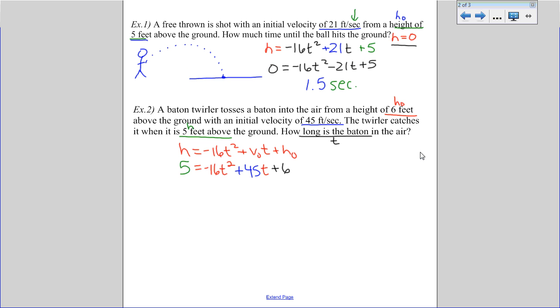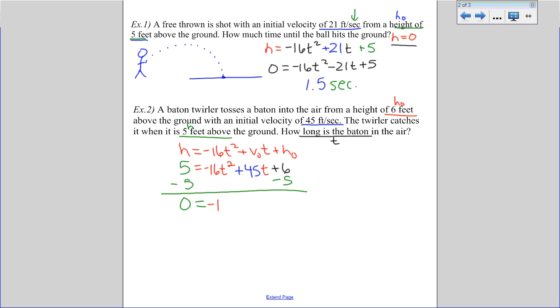Now, ladies and gentlemen, I can only run the quadratic program when it's set up to use the quadratic formula. And what do we have to be equal to in order to use the quadratic formula? 0. So how do I get rid of this 5? I'm going to subtract 5 from each side, which means now my C value is no longer 6, which is why it's not just a matter of plucking numbers out of the problem and throwing them into the calculator. You have to write that equation out so you can see what your actual A, B, and C values are. It has to equal 0.